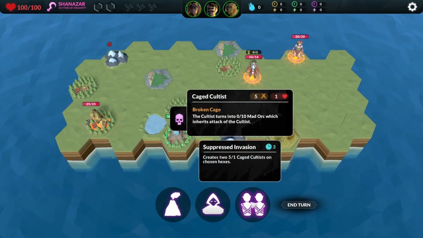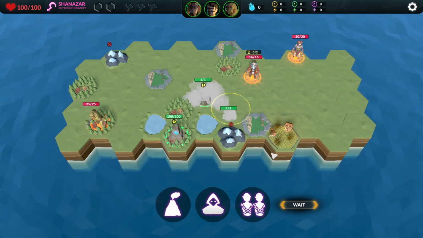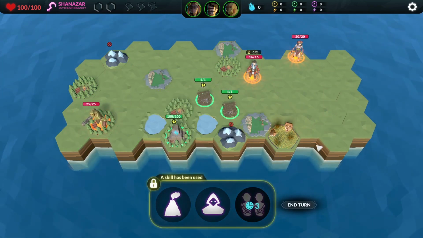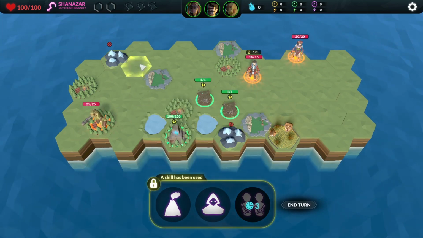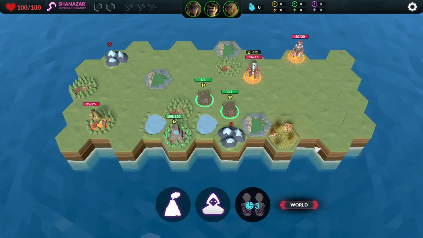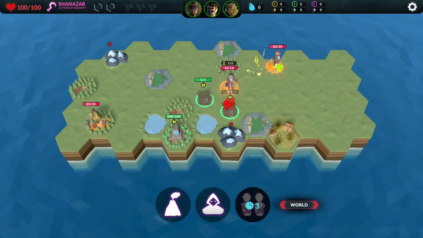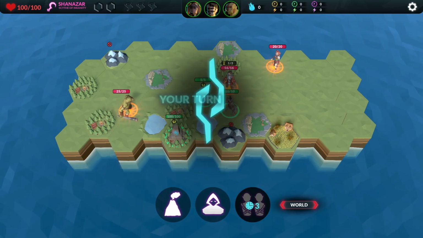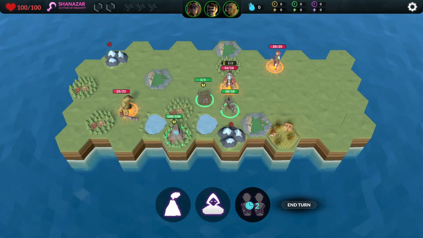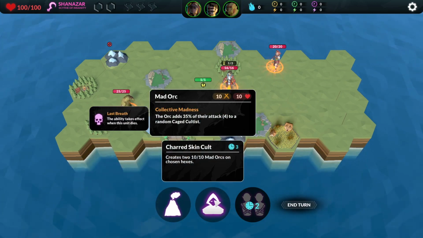And I'll start with caged cultist. Two of them. Try to defend myself a little bit. They will become useful as we go. We can only do 1 skill per turn, and we haven't got any scrolls to use as a one-off thing, so let's see what happens with the enemy, and also us, although we haven't actually got any units that will do much. Right, so the cage has been broken and a nasty prick has been released. Thankfully it's on our side. And now we can actually get some mad orcs. The orcs add 35% of their attack to a random caged cultist.